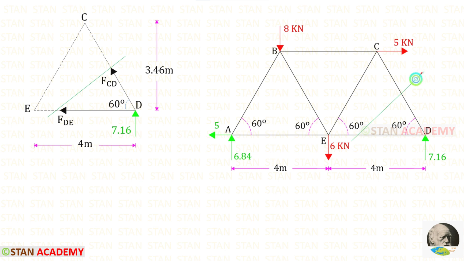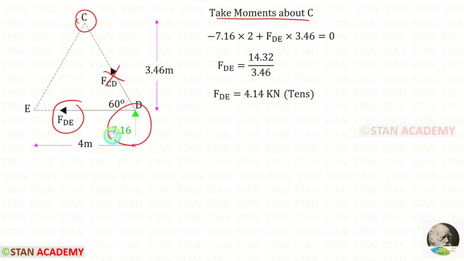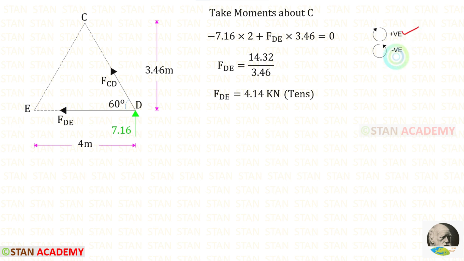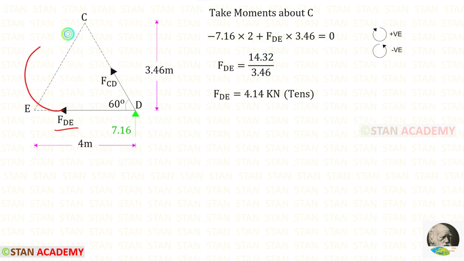I am going to make the first section and take the right side portion for analysis. Let us take moments about C. When we take moments about C, we should not consider FCD. The remaining forces are FDE and 7.16. Keeping clockwise as positive and anticlockwise as negative: 7.16 acts anticlockwise with distance 2 (i.e., 4/2), and FDE acts clockwise with distance 3.46. For FDE, we get a positive value, meaning it is tensile.